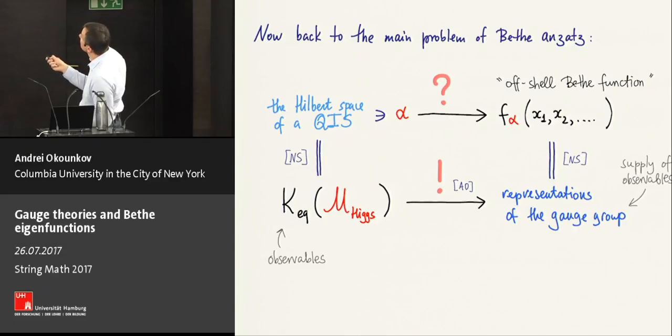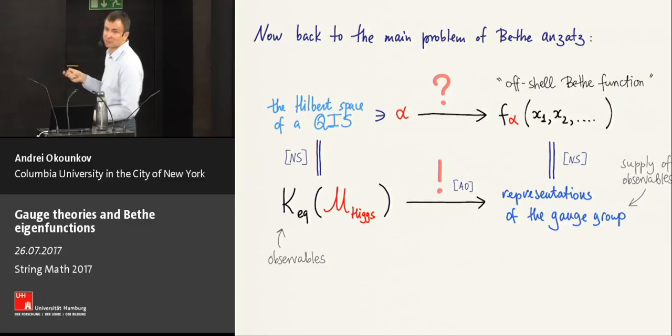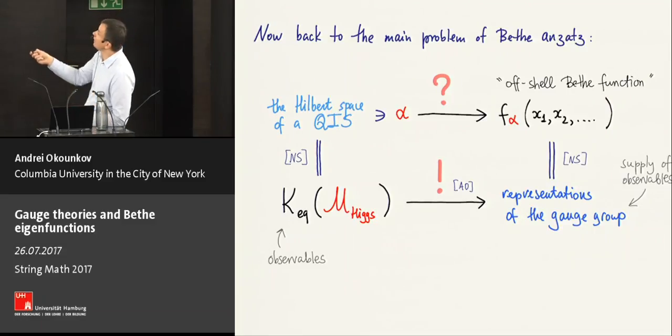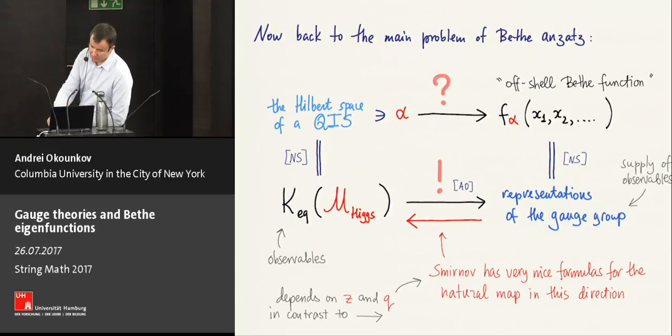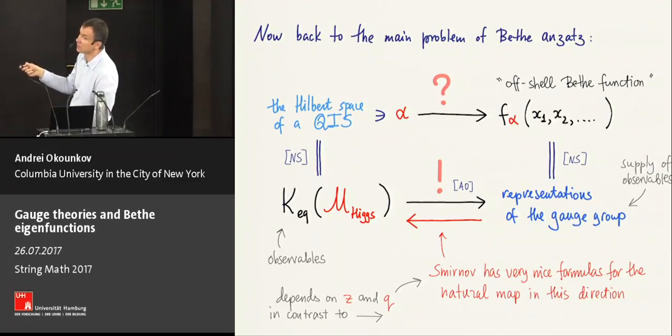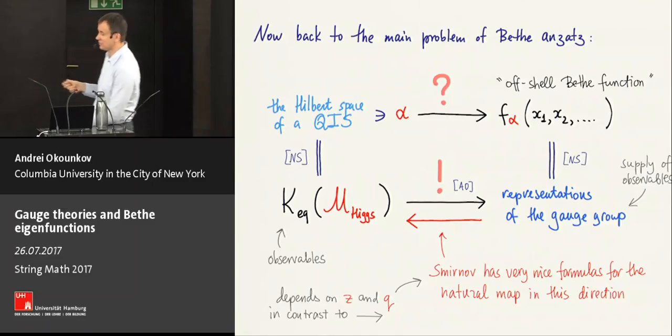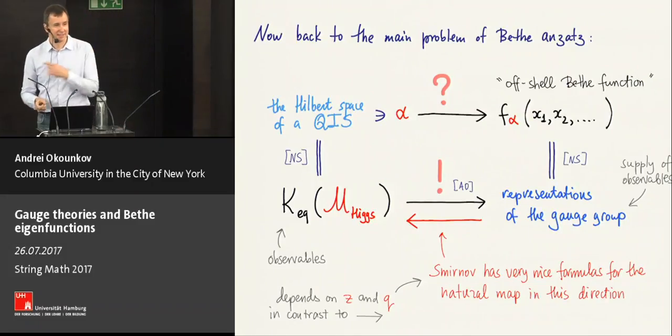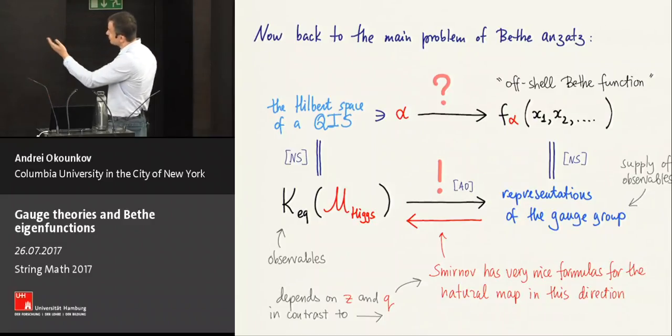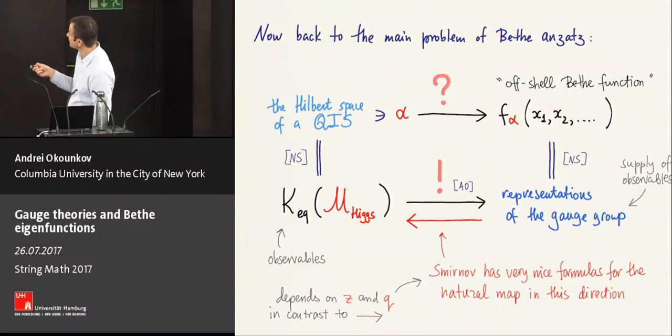In other words, this is like a basis in the space of all possible measurements you can take. This is an infinite supply of all possible measurements you can make, and you'd like to find some specific map going this way. And of course, there is a natural map going this way, which I'll explain in a second. And another Smirnov. So there are two Smirnovs in this talk. There's Fyodor Smirnov, whose picture you saw in one of the first transparencies, and there's Andrei Smirnov, who is a different Smirnov, and not isomorphic in any secret way.